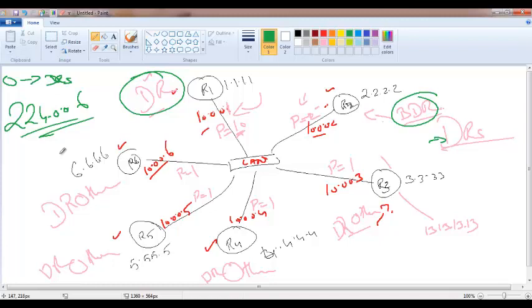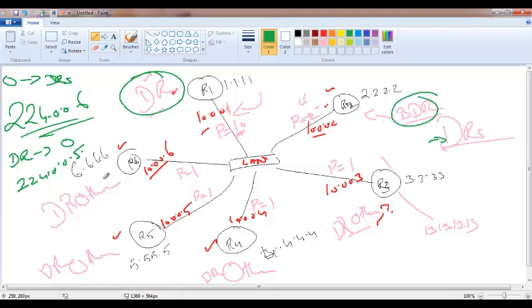Now, BDR will not say anything about this. It will just learn and keep it. But DR will use 224.0.0.5 and send the update as an advertisement.